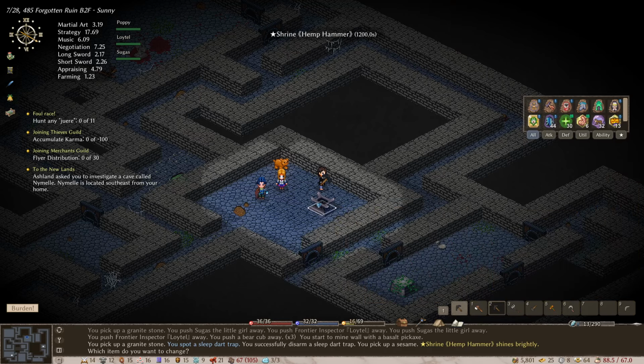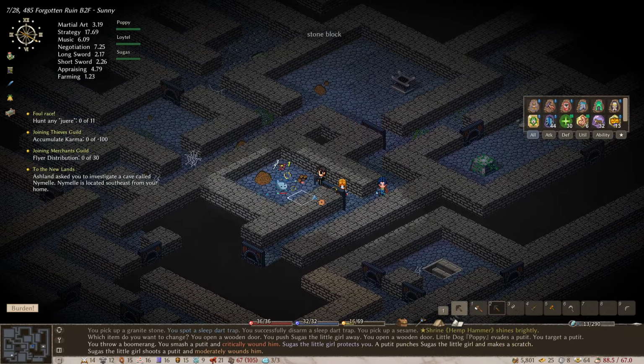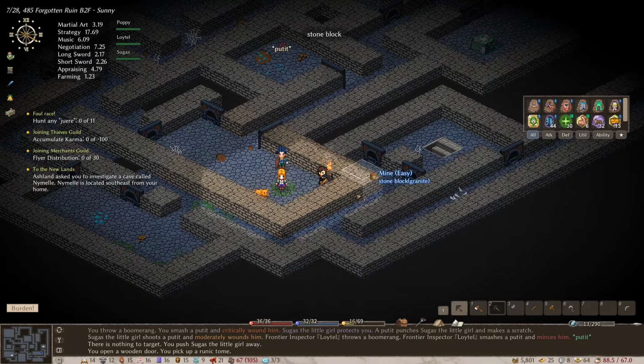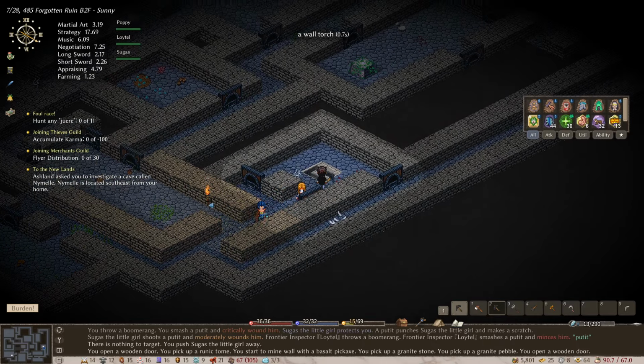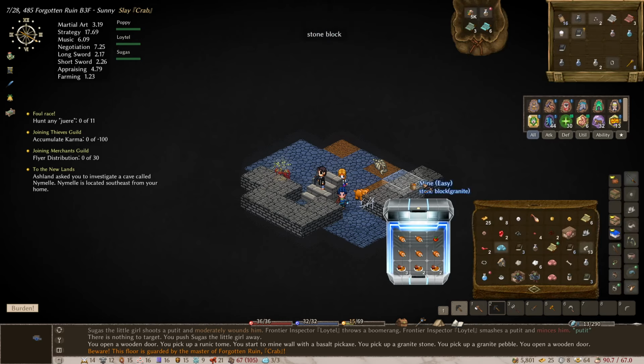It doesn't matter. It's just hemp. If it was diamond or something, yeah, sure, I'd be excited. So you can take the torches down from the wall, too. Here's the boss. It's a crab.